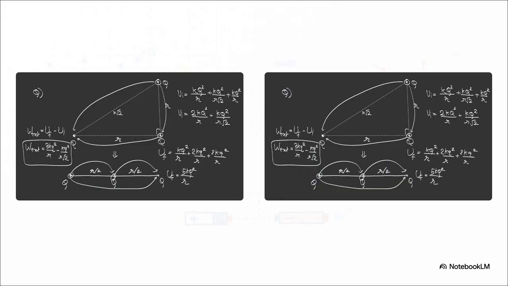And this is a perfect picture of what we're talking about. On the left, you've got this initial setup of charges, and it has a certain amount of energy stored in it. Then, on the right, you see what happens after we've done some work to move those charges into a new spot. That work we did directly changed the system's stored or potential energy.